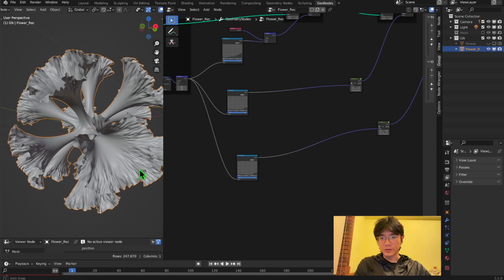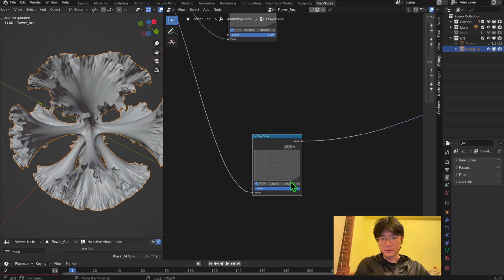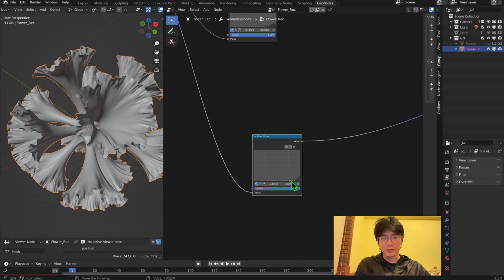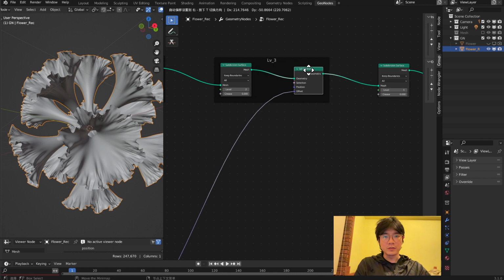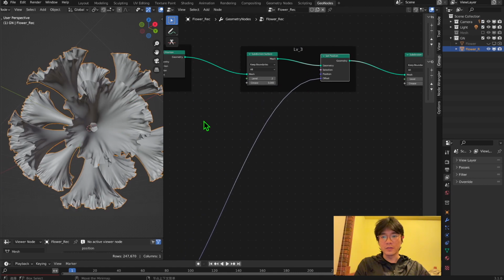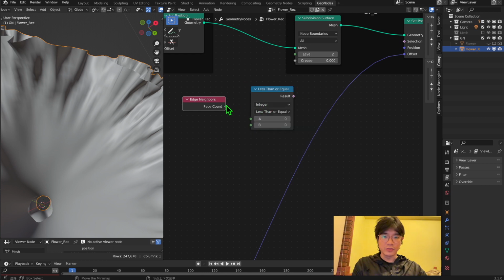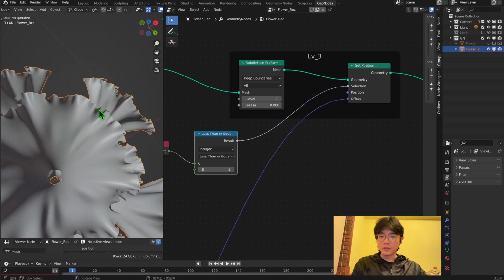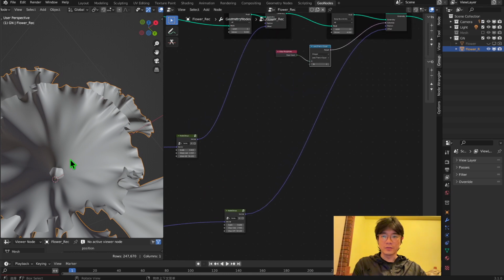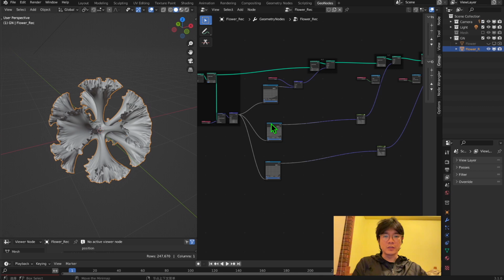Because you see the wave goes all the way down. If that isn't what you want, you can tweak a little to make it not go too much to the center. Or if you really don't want it to go anywhere further beside only the edge, we can do something else. Edge neighbors, and we compare that. First set to integer and B to 1 and plug that in. So now it's only affecting the very edge. It will not go anywhere down. So now we basically have the effect. Just have to tweak quite a lot to see how you like.